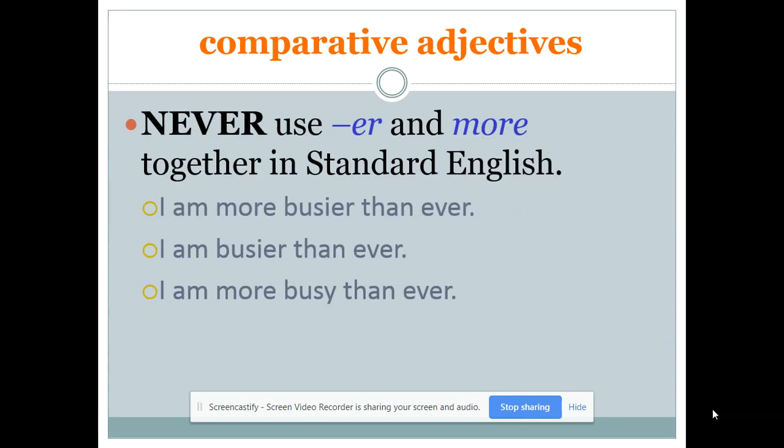And again, you should not use the two forms together. It's considered redundant. Some people will, just for effect. As I said, Shakespeare used to do it all the time. But "I am more busier than ever" would be considered non-standard. Instead, you would say, "I am busier than ever," or "I am more busy than ever." Even short adjectives that would usually form their comparative with -er can be made into comparatives using just the word more if it's called for. Sometimes you want to emphasize the word more in that sentence.